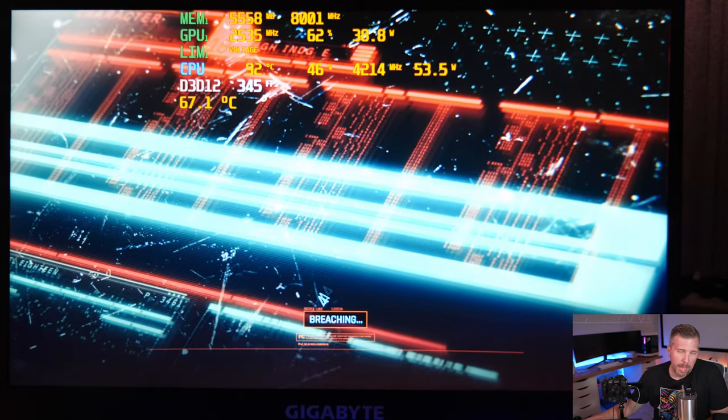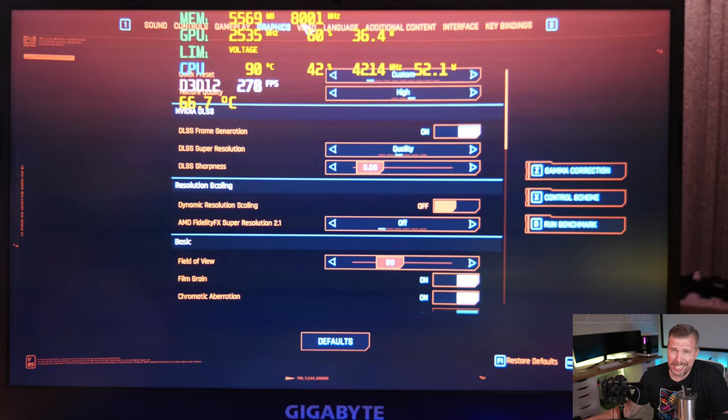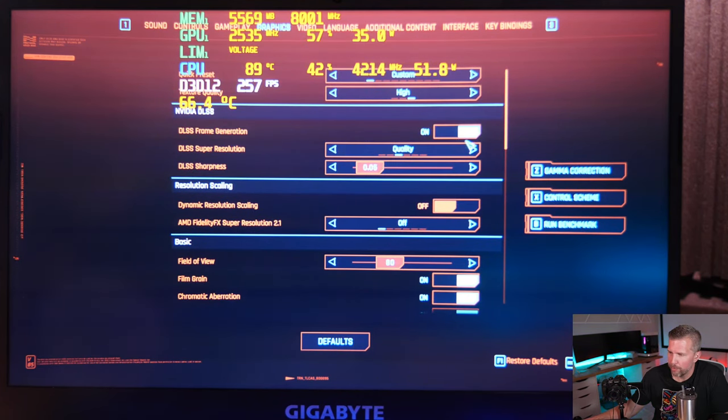But, I mean, you've got to admit, 87 FPS is extremely playable, and we only have 8 gigs of DDR4 3200 megahertz RAM in this. With another 8 gigs, I'm curious if we would see some additional gains in performance.